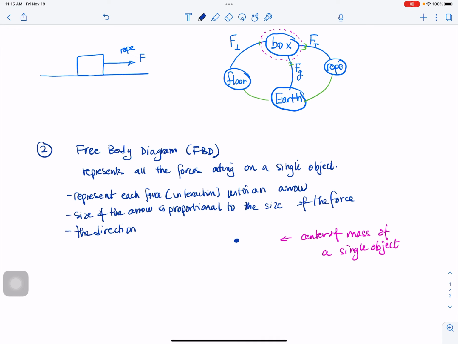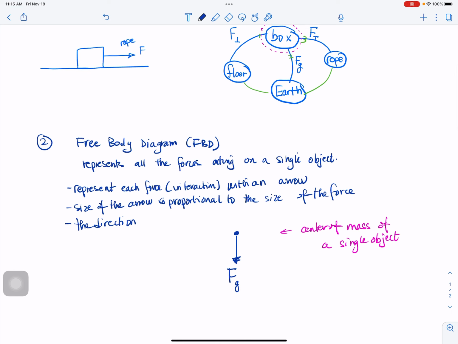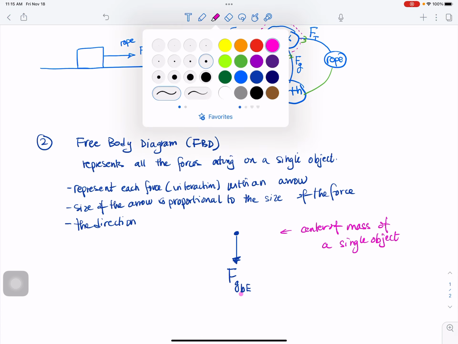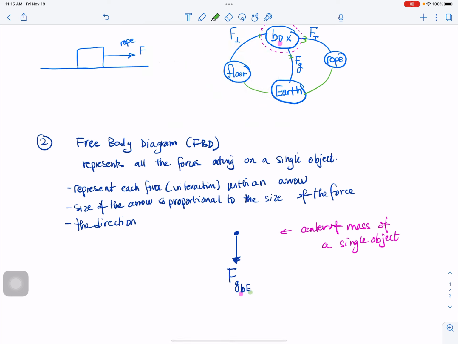So we have the force due to gravity, which always acts straight down. Now we're going to make a label. Force of gravity is the type. It's on the feeler, which is the box, by the dealer, which is the earth. Notice I use subscript B corresponds to box, and subscript E corresponds to earth. So my subscript is on the feeler by the dealer.